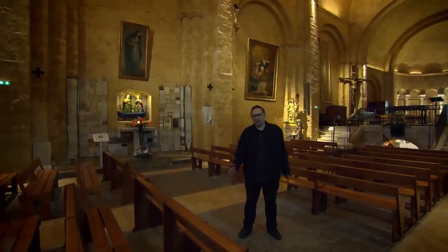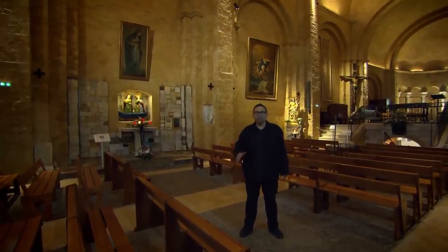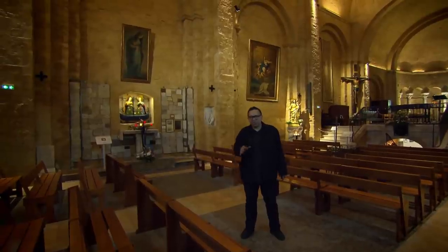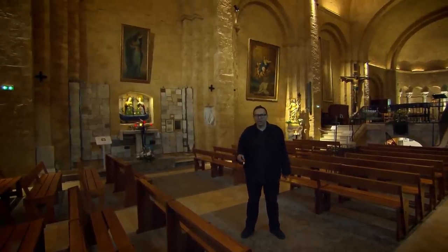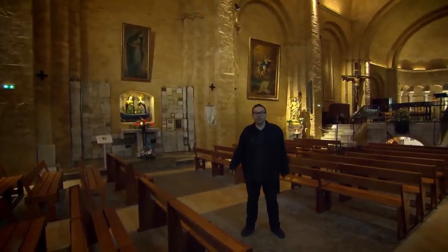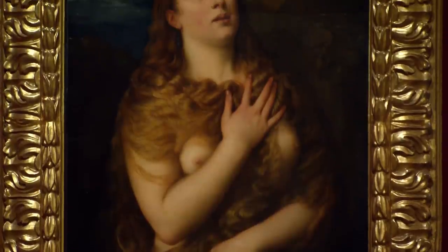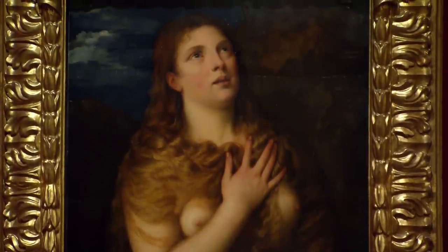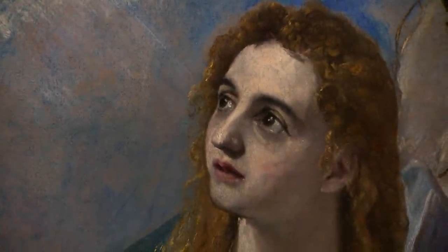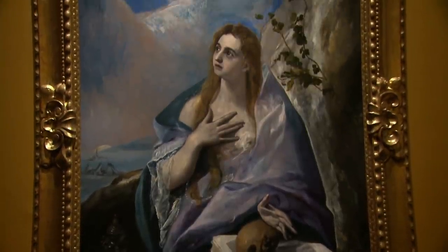The Bible doesn't actually say that Mary Magdalene was a prostitute, an immoral sinner who mended her ways. But that's the myth about her that grew up, and it appealed mightily to so many artists through the ages. If you've read the Da Vinci Code, you'll know that the Magdalene fantasy grew and grew. She was Christ's lover, they said. She bore him a child. And their descendants are still among us now.